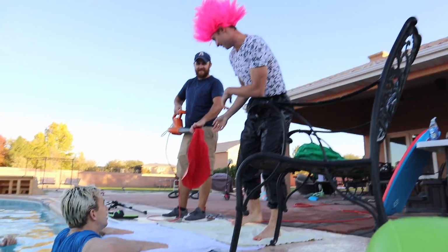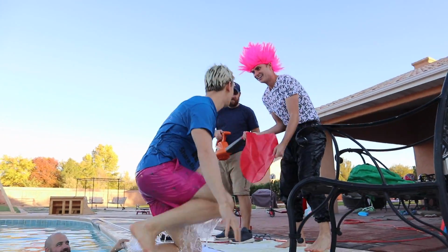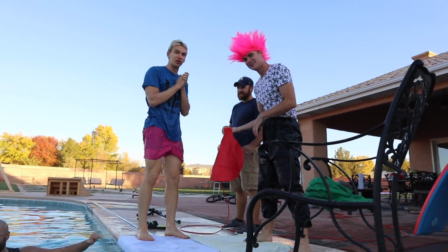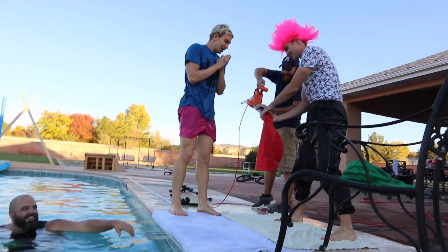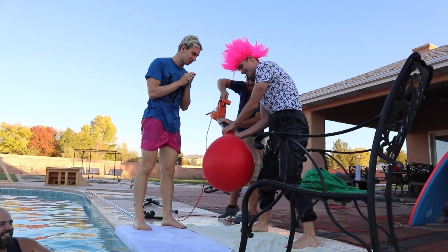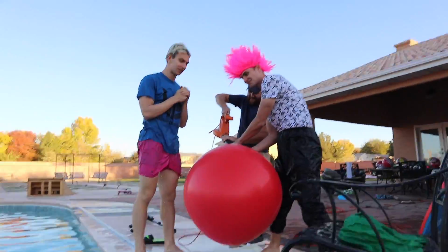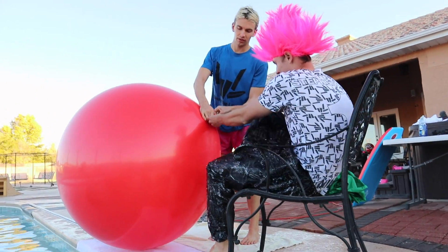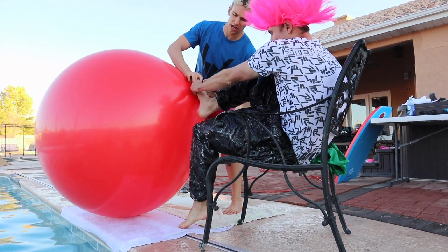Yeah, we got the red balloon. Come on, you can do it, guys. Okay. I know, I really want to get in and go on the water. I think it's going to be so cool. Let's do this quick because it's freezing. Yeah, it's freezing. Let's do it. Go. Oh, yeah, here we go. I think that's good. All right, try number two. Ready? Three, two, one, go.